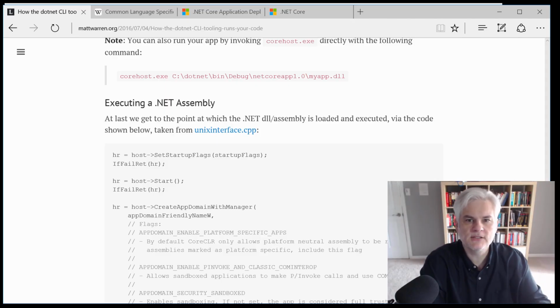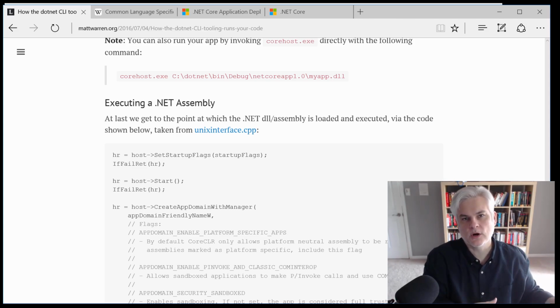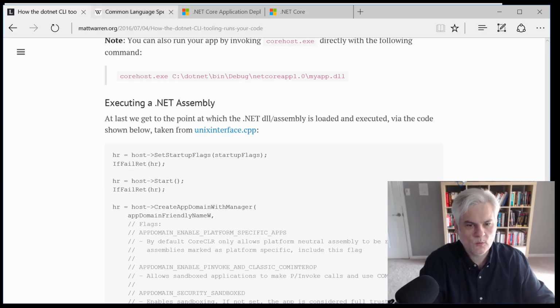So again, this is a very low-level look into how your application is loaded and managed, and you won't need to memorize any of these details. It's just nice to kind of have and understand the overall process that's required for your application to actually work, especially across platform. All right, so that is basically execution.